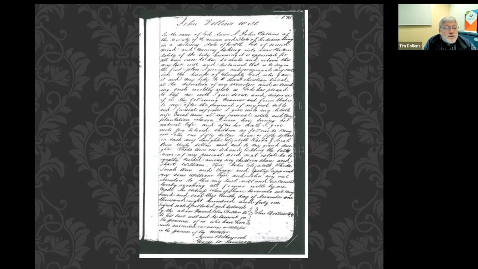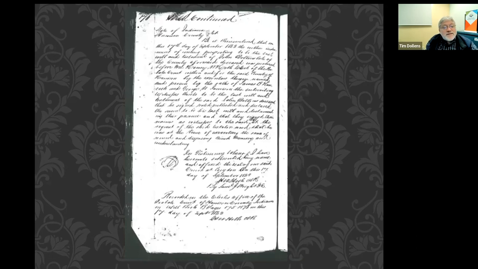And then sometimes you'll see it says, my beloved children as follows. And it gives $50 to my daughter Elizabeth, Rhoda, Sarah, and then of course, son Riley. And then it mentions Rhoda Ann, his granddaughter. So apparently a granddaughter is living nearby and he's actually giving money to a granddaughter and leaving it to her. If he had died without a will, the monies wouldn't have included a granddaughter unless the granddaughter's mother was deceased, or the parent who was a legal heir, like a child. But again, you're getting all these relationships and it's putting them in a time and a place.